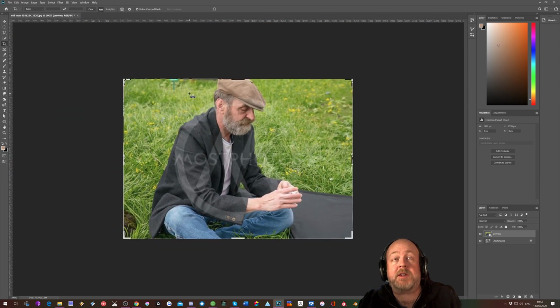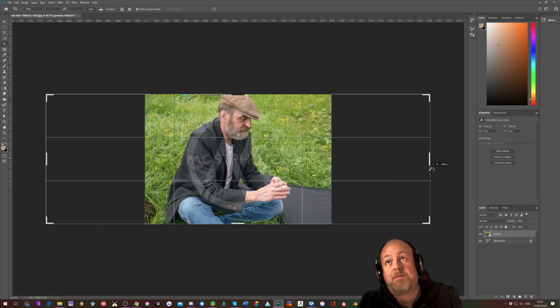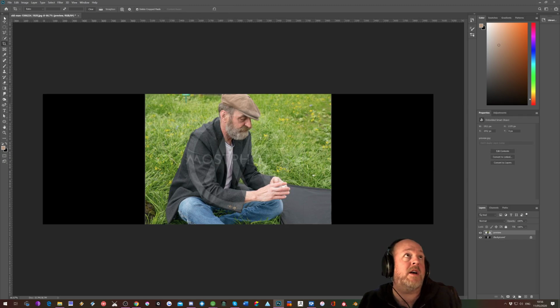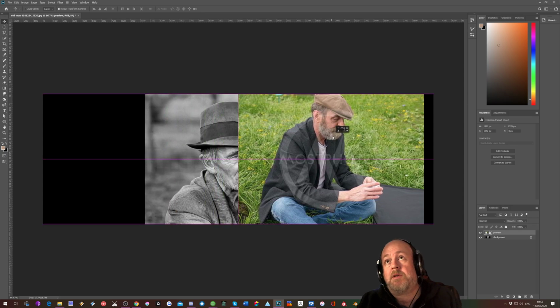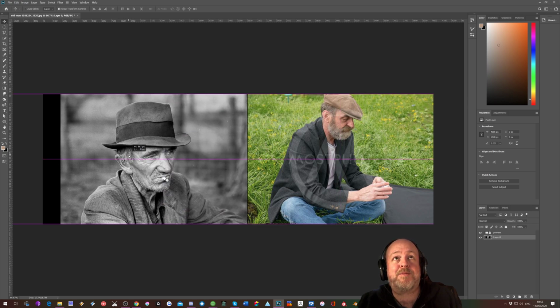Now ideally I want to see these people both at the same time. Now to do that, if I get on my cropping tool, and I've got my cropping tool set to ratio with nothing in these two windows, if I press Alt, I can drag my canvas bigger. It's probably fine. Now I can get my move tool, drag this guy over here, and my original, oh, my layer's locked. Photoshop told me off. So I can get both these pictures side by side.